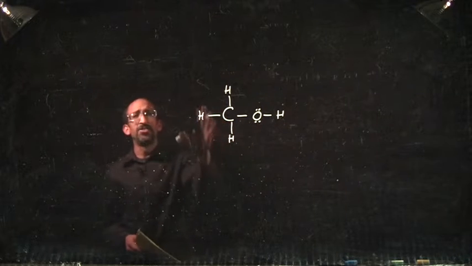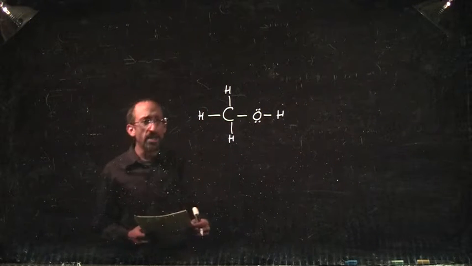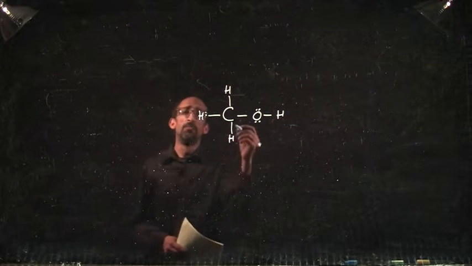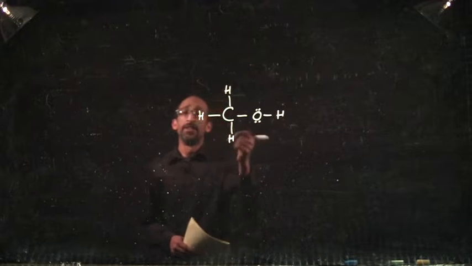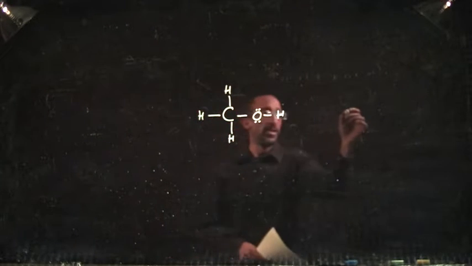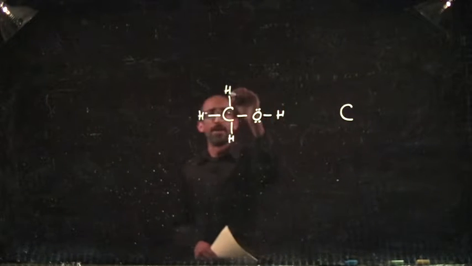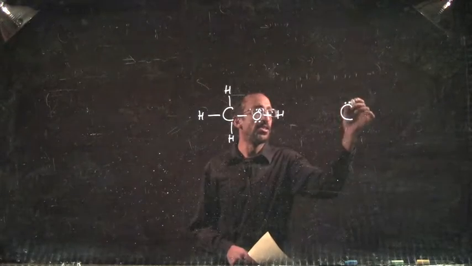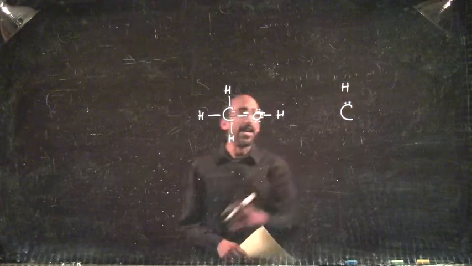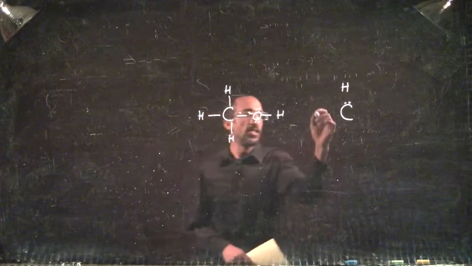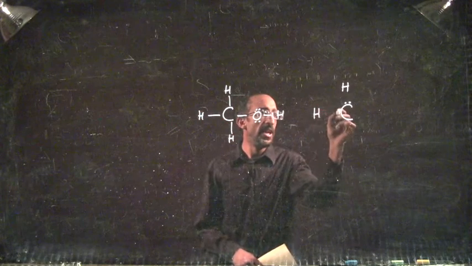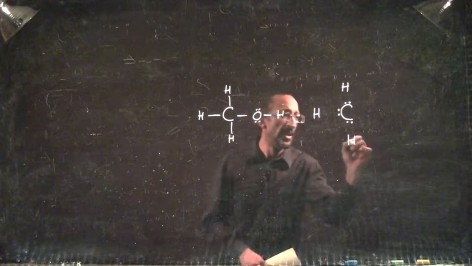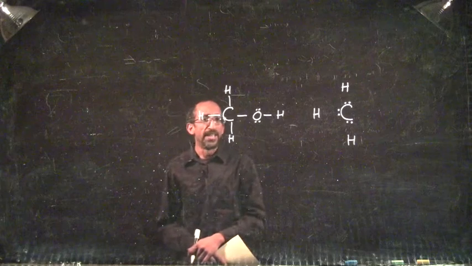Now, to determine the oxidation state of any of these atoms, the first thing that we're going to do is break all of these bonds and assign the electrons to the more electronegative atom that's part of the bond pair. So, for example, looking at my carbon-hydrogen bond here, carbon is more electronegative. I'm going to assign both electrons to the carbon atom, and the hydrogen will take none. We can repeat this process for our other two hydrogens. Again, carbon's the more electronegative. It gets both electrons. And finally, for our third hydrogen, like such.